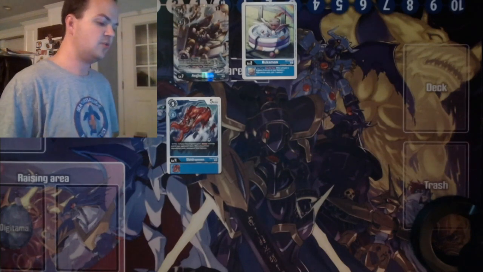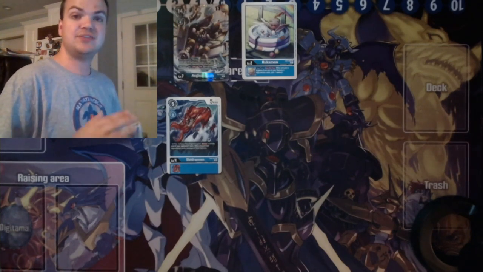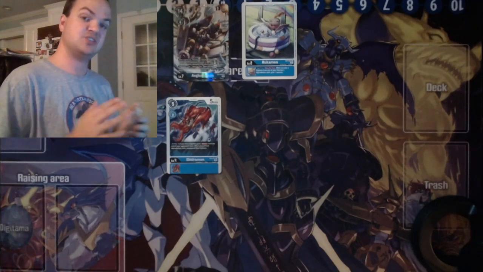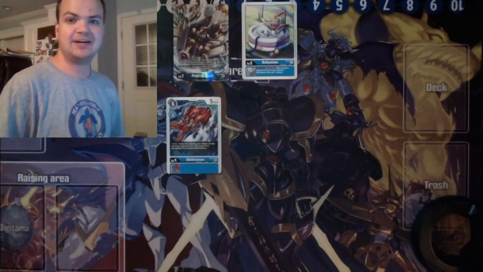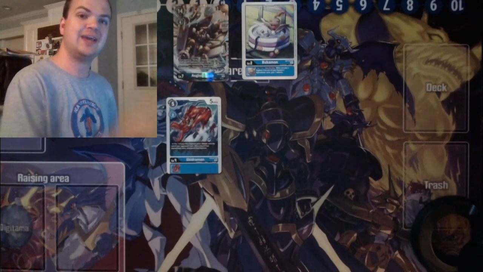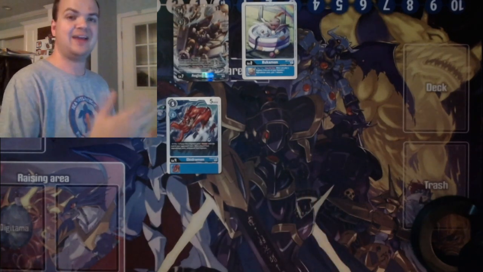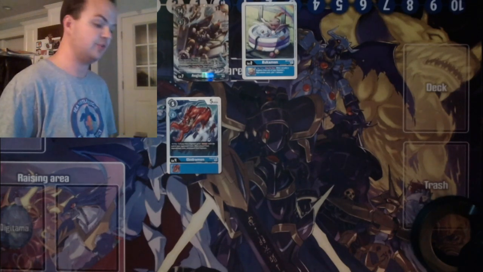It's also important to note that Aegisdramon here does not need to be played from sources to give blocker. It just needs to be played from sources to do the unsuspend effect. So if you're short on blockers and need an extra body on the field, you can play this from your hand and give anything you want on your field blocker and have that extra body. So that is something that's worth noticing.